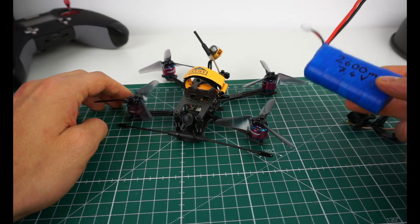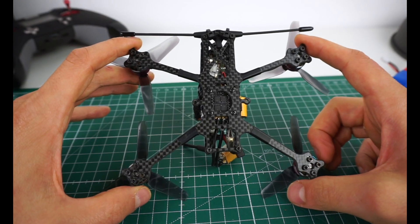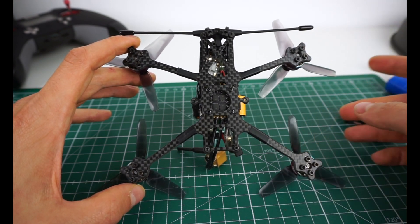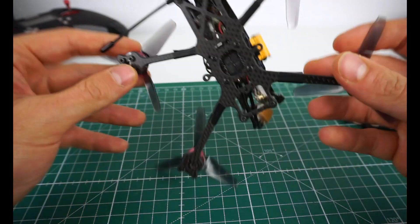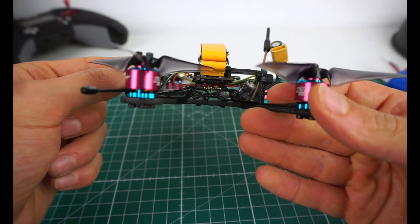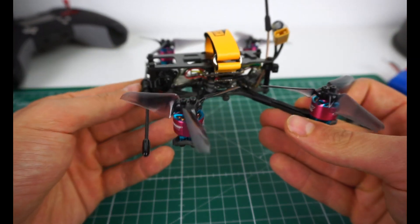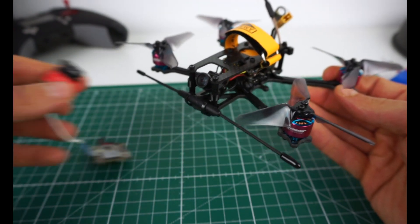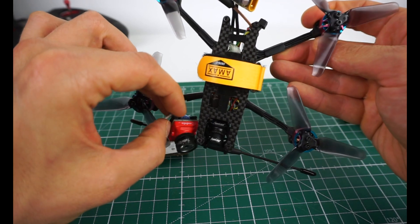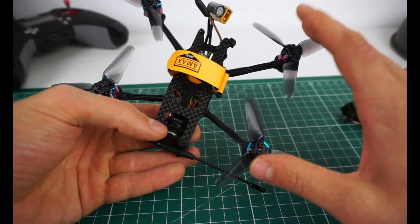Let's take a closer look at this beautiful little frame. The Pickle Evo 2 is designed to have these new split-type cameras that are 40mm. This is the new Runcam Split 3 Nano — it's got a nano-sized camera, and it does HD recording and FPV with the same camera. So this is the same principle as the Caddx Tarsier, for example, but with a way smaller cam, which is of course perfect for nanos, and this frame is designed specifically for this.